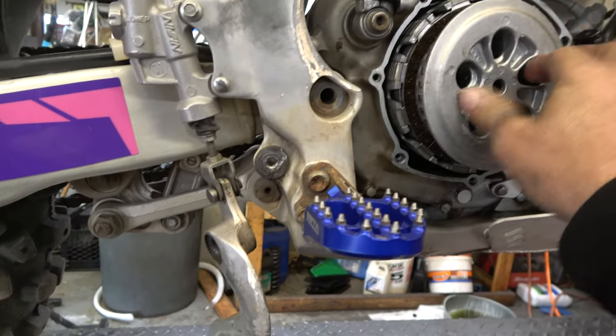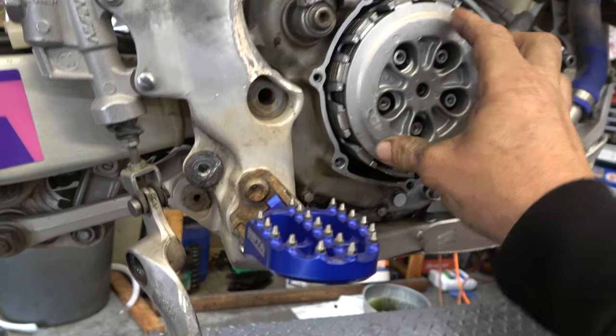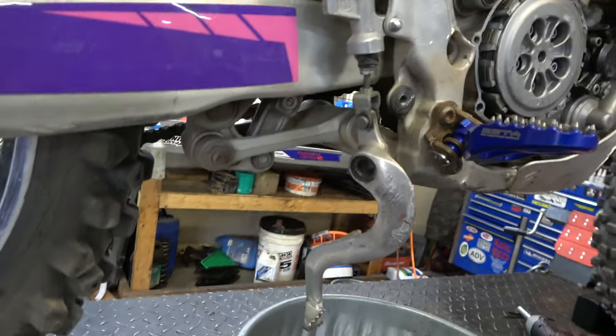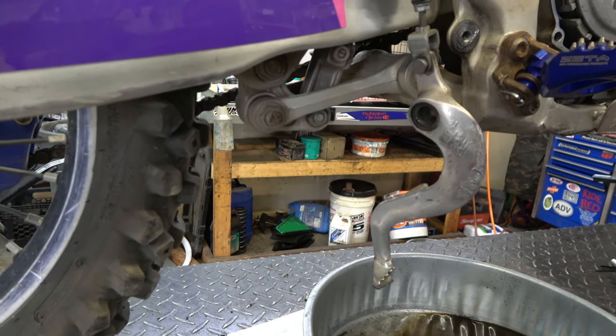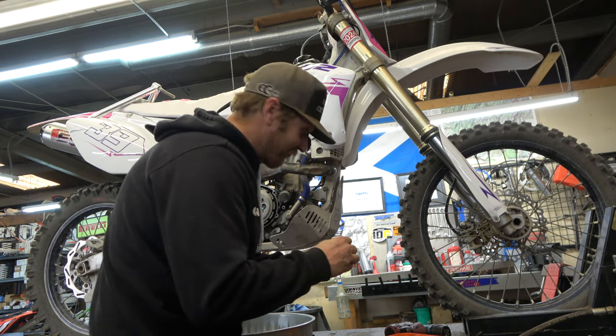It might have been that it was on correctly, and then because it had those washers, it held out a little too far, and then when they pulled the clutch lever, it came out and cocked because it was holding it out too far. So I'm gonna set you guys down, put those bolts in, and yeah, I'm gonna use my little impact.